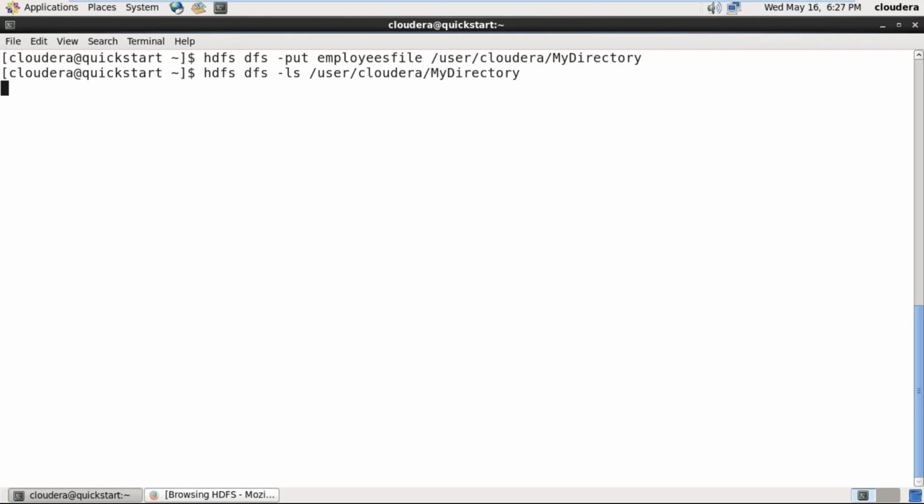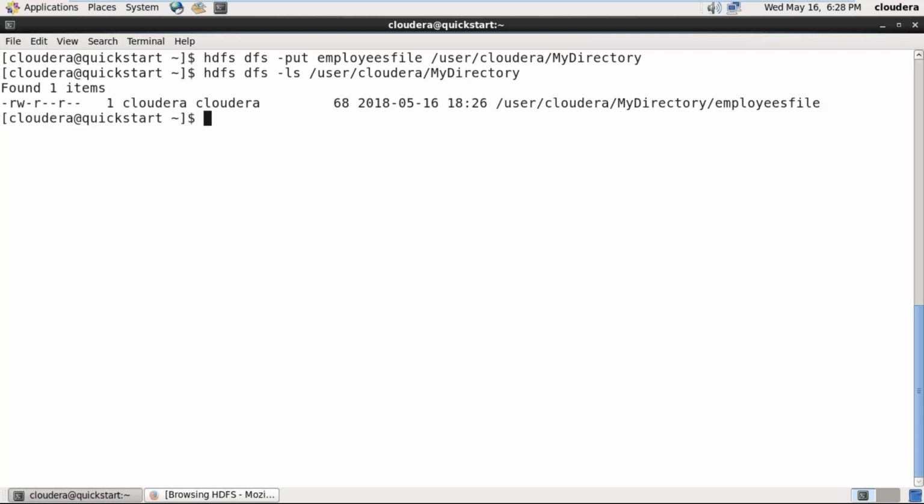It will display the employees file. So it is already displayed.